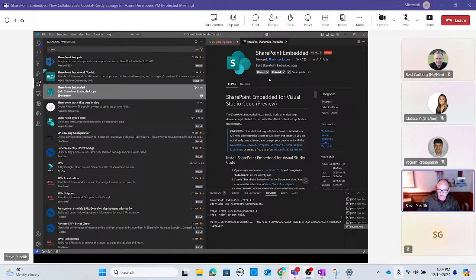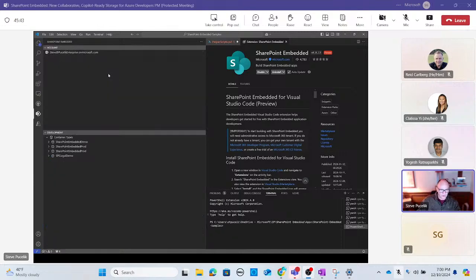So once you enable that within Visual Studio Code, you're going to see that SharePoint Embedded icon on the rail on the left-hand side. That will allow you to go in and log into your tenant. So if you haven't logged in, there's going to be a big blue button there that says log into your tenant.